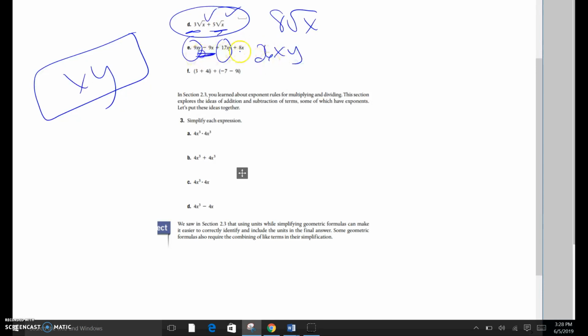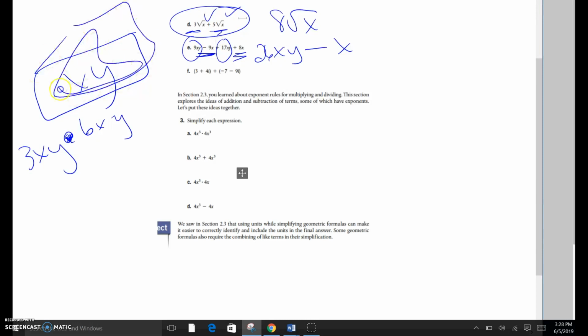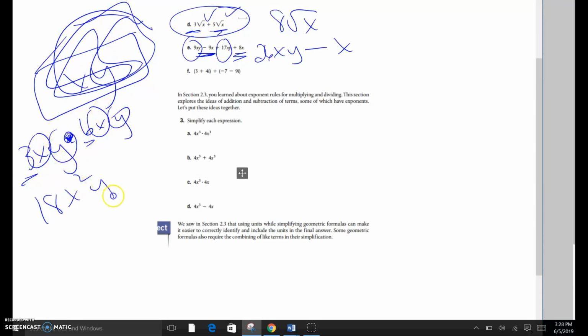I owe $9, I have $8, so I owe $1. Right? And again, if I were multiplying these, it'd be a whole different story. So if I said 3 xy's times 6 xy's, when you multiply, you are creating a new object, like some weird 2-dimensional, 3-dimensional shape. So 3 times 6 is 18, but notice you're creating something new. So powers would change in that case. But here we're just adding, we're just counting.